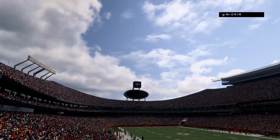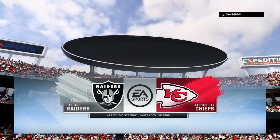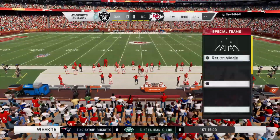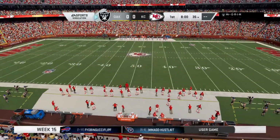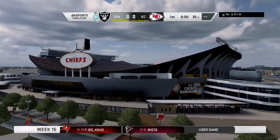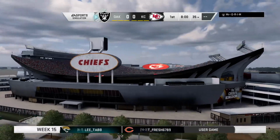Okay, Coach. Well, first opened way back in 1972. There's a look at Arrowhead Stadium, part of the Truman Sports Complex here in Kansas City. The scene a few moments ago, here it is. It's unlike any other in sport as both teams made their way out of the tunnel. These folks are fired up as their guys are ready to do battle between the Oakland Raiders and the Kansas City Chiefs.